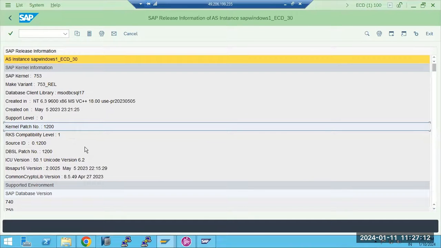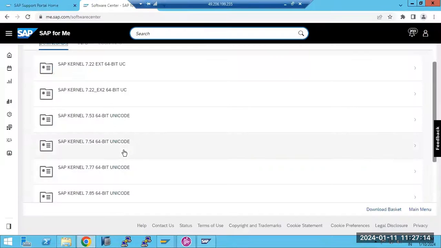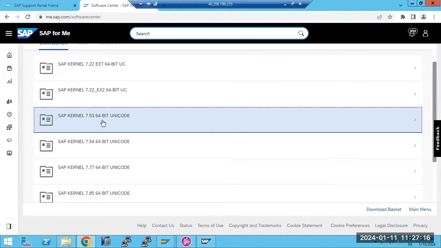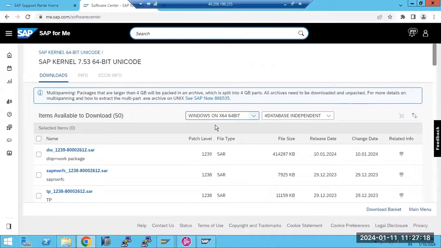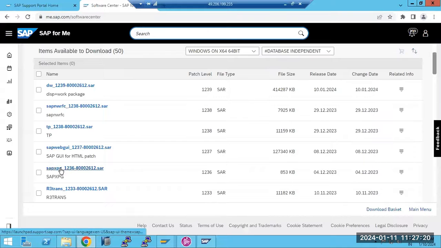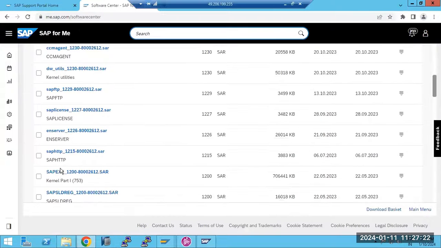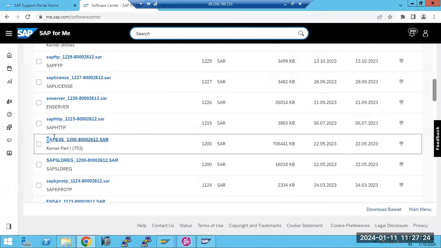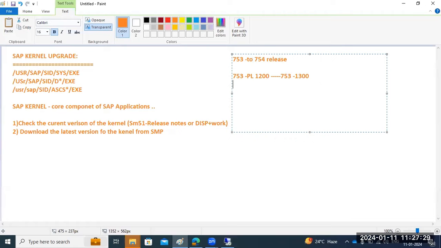Now let's check within 753, is there any latest version here? Go to Windows 753, then the SAP kernel. SAP kernel files are two main files, SAP exe and SAP exe DB. One is the DB independent file, and the second one is the DB dependent file.